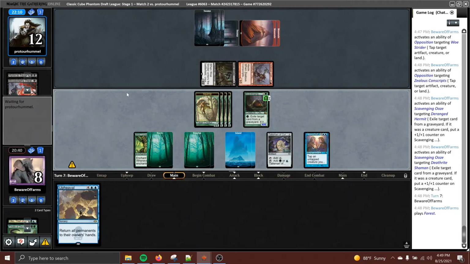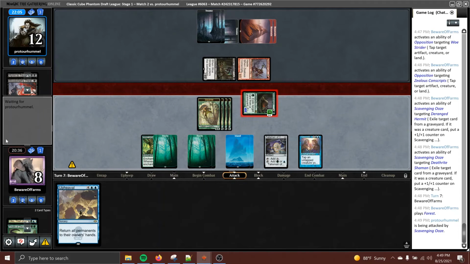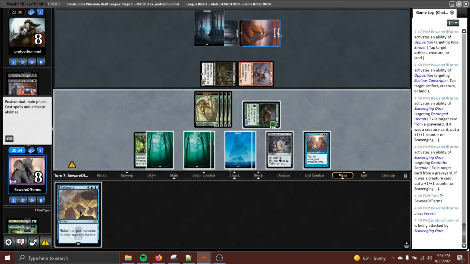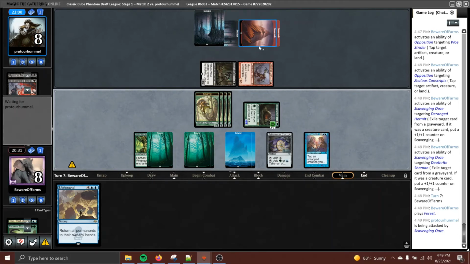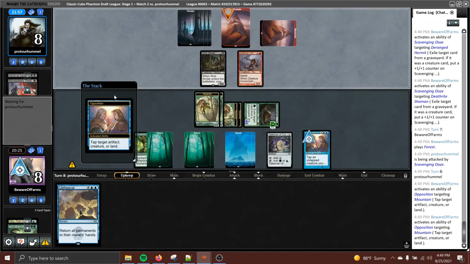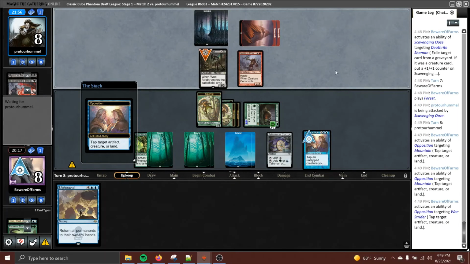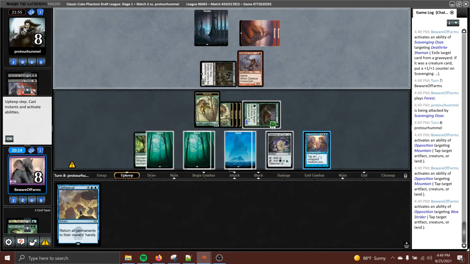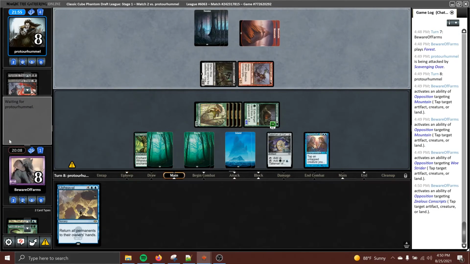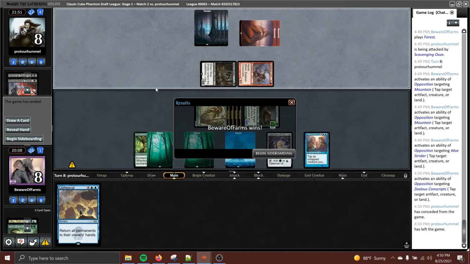And now I think I'm going to start clocking them. I can tap down both their mountains and their two guys. Let's say I tap down the mountains, for sure. Let's tap you. And actually, I'm going to tap this guy because now we have lethal. And that's the game. Wow. Yep. Opposition still putting in work all these years.